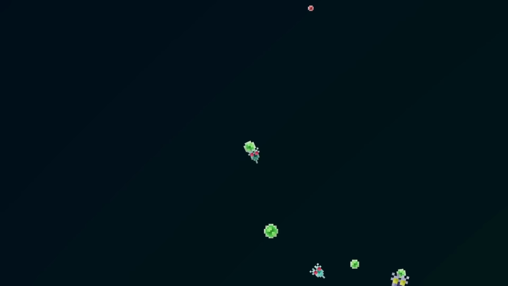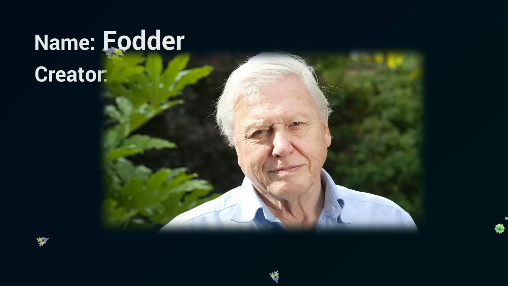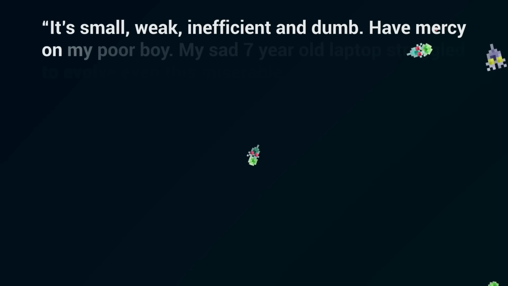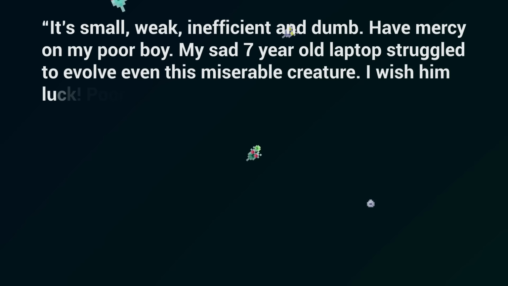First, we have this submission called Fodder, described by its own creator as follows. "And please don't judge me for my Attenborough voice that you'll have to endure throughout the video. It's small, weak, inefficient and dumb. Have mercy on my poor boy. My sad 7-year-old laptop struggled to evolve even this miserable creature. I wish him luck. Poor guy." Off to a good start.